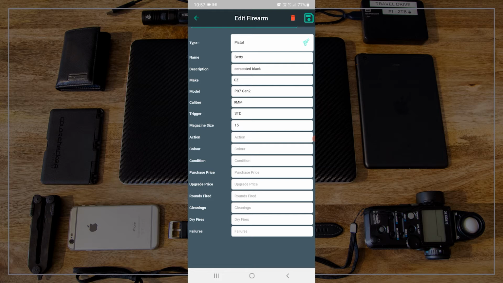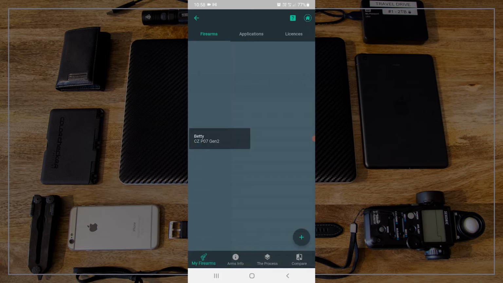Then also if you've done some dry fire draws, you can keep record of the quantity of dry fire draws that you've done. It doesn't have to be every single time that you do a dry fire. It's just an exercise. Then obviously failures. How many failures have you experienced? After that, you can click save. It'll say saved successfully. When I go back, it is displayed in this list. Obviously, I did not choose a picture, so that's why there is no picture listed above the description.